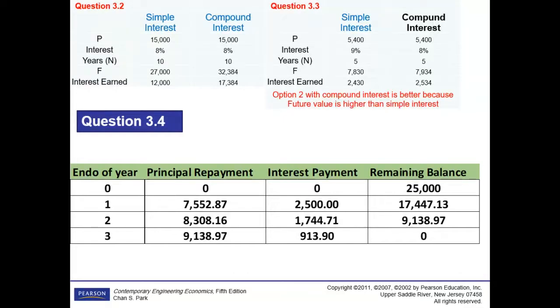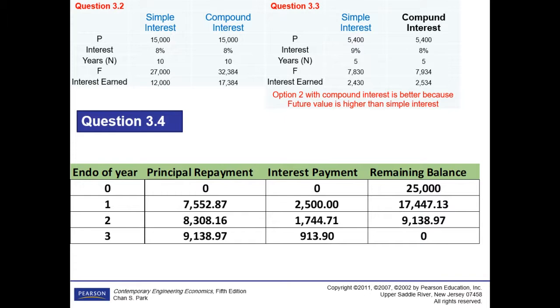Now I put you in a situation. Imagine this is your car. I'm just saying as an example, you bought a car for 25,000. Remember, this is the cash value right now. But you will be returning this amount. You are buying this car through a bank, and the value of this car, the cash price, is 25,000. In other words, this is what has been paid, and then you are paying it by installment.